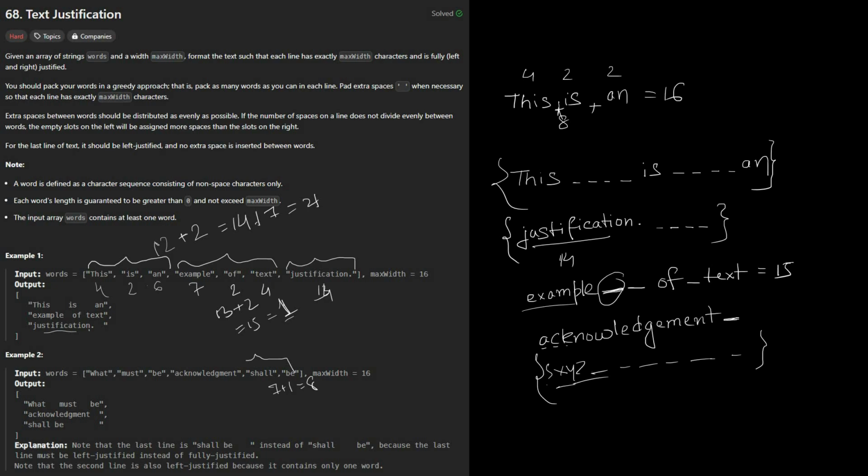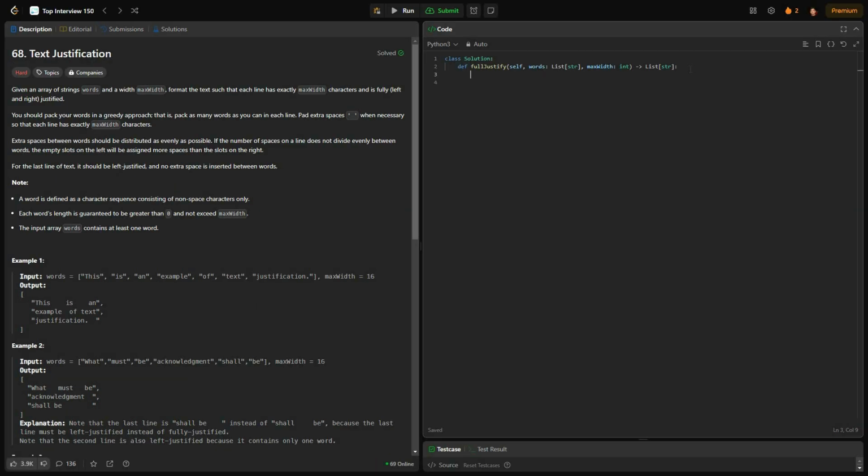Now jumping up to the Python solution of the given problem. So here, let us define some variables. We want to convert this entire string into a list or a bag of words that is going to form a sentence. For that, we are going to need a result array.